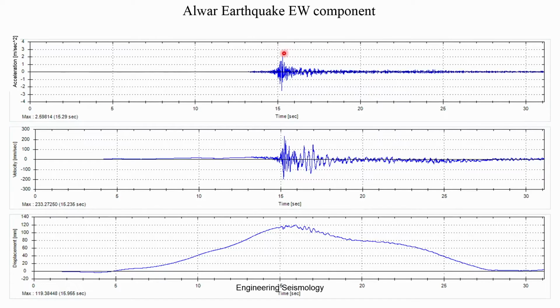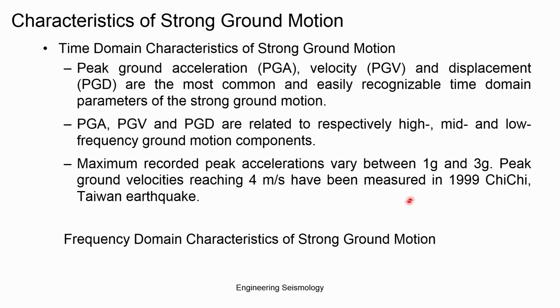So, a single peak value, which may be positive or negative, but only the absolute value will be reported. Okay. So, why do you need to measure three components of the data? As you know, the waveform is controlled by its frequency content. The acceleration is controlled by the high frequency waves, velocities are controlled by the intermediate frequency waves, and displacement is controlled by the low frequency.